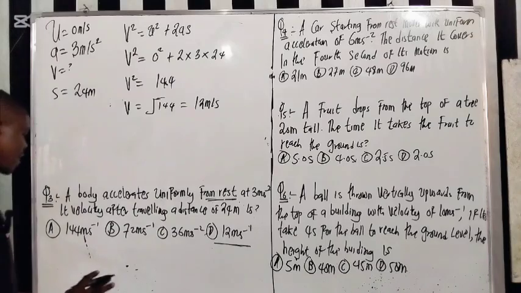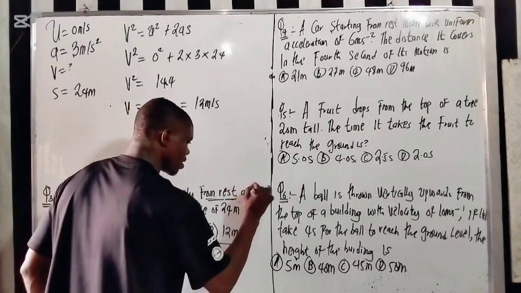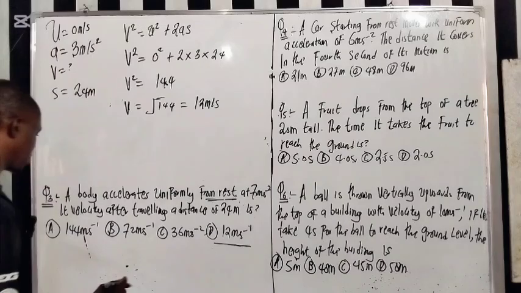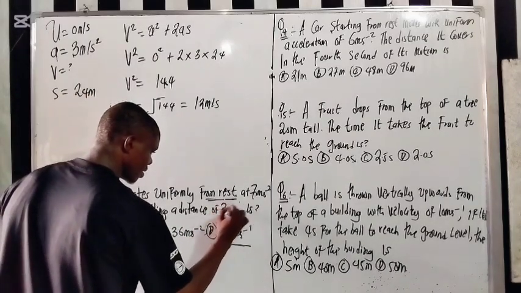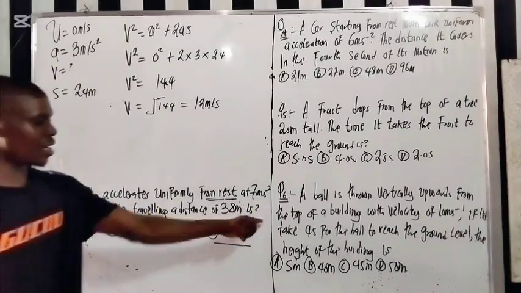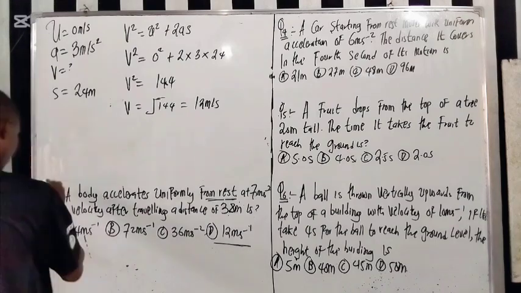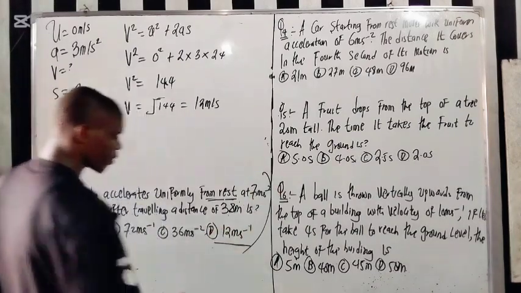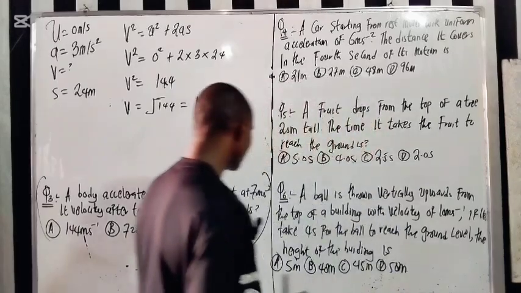So now let's change value first. Let me change value. Now let us change here to 7. And let us change this one to 38 meters. It's okay. Go ahead and solve this one for me. It's very, very important. Go ahead. Question 3. Go ahead and solve this for me. Very important. Pause the video.